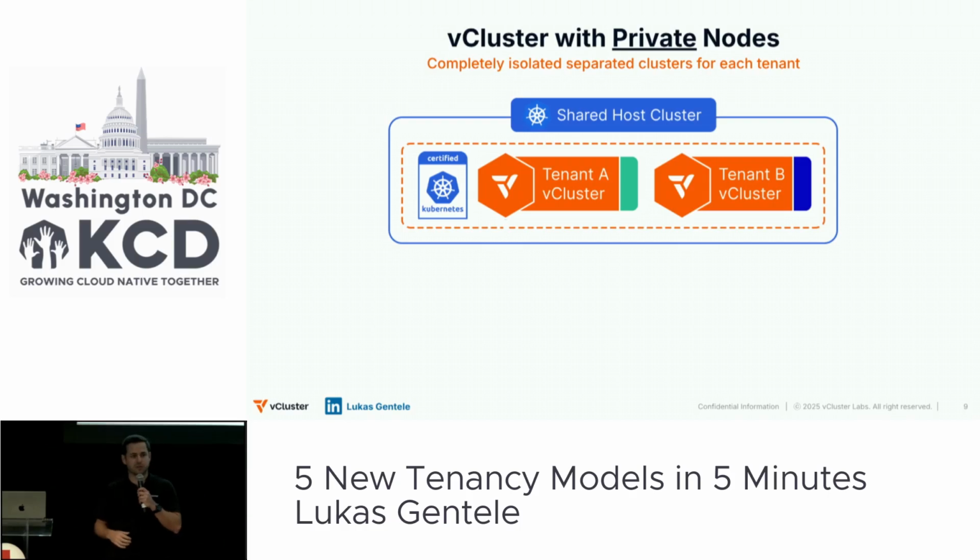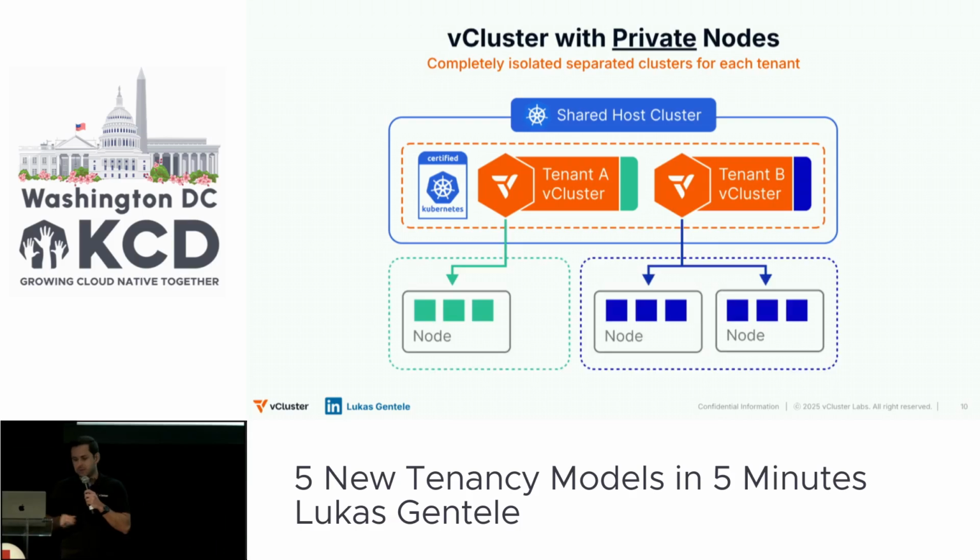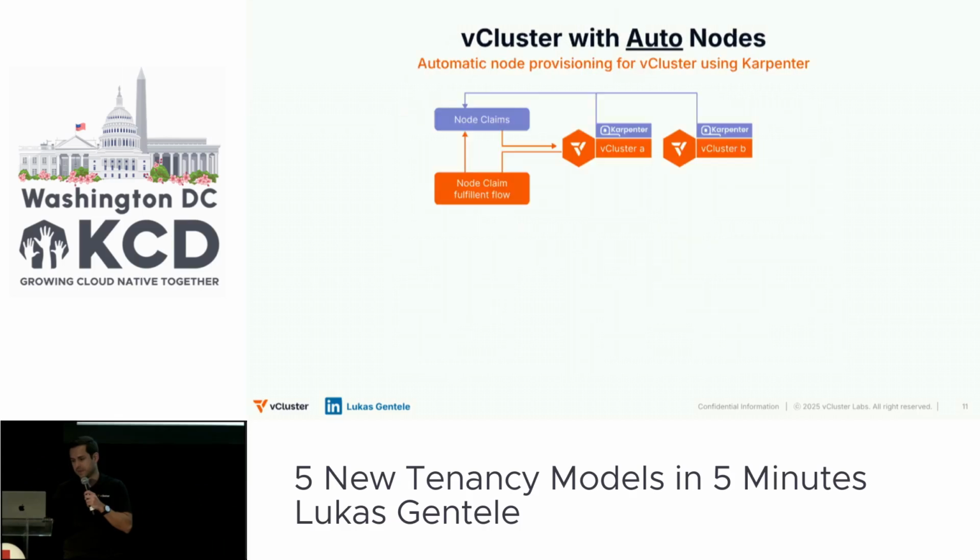We've been talking about nodes quite a bit, but if we have a control plane running inside a container, one thing we can do is we can just kubeadm join nodes into that control plane. So effectively, I now have really easy and cheap and quick control planes that I can spin up in seconds. If I want to run an HA control plane, I just set the replica number to 3, and boom, I got a HA Kubernetes cluster running inside containers. And I can manage this cluster just like I would manage any other application with GitOps, Argo CD, Flux, etc. So it's really straightforward to create Kubernetes clusters this way.